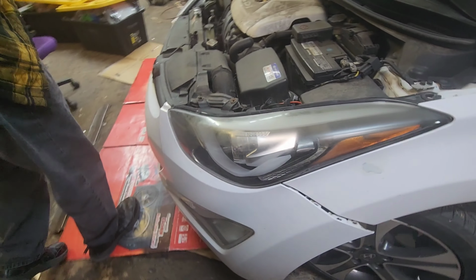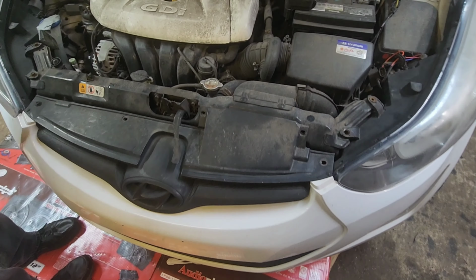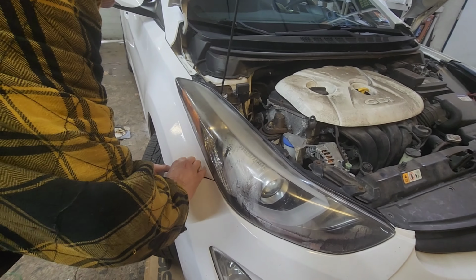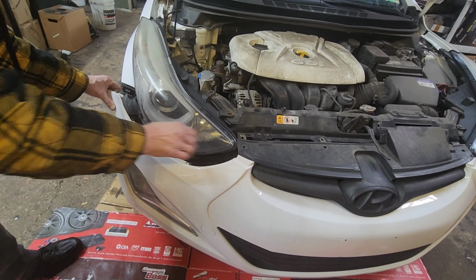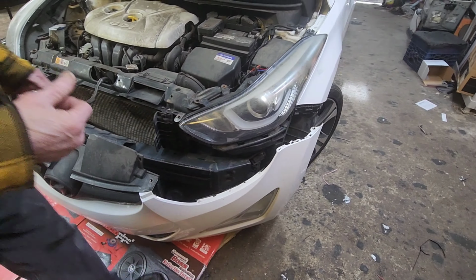Bumper skin comes off. So remove all these Phillips on the top. Okay, got the screw out on the corner, just like the other side. And the headlights should come out.